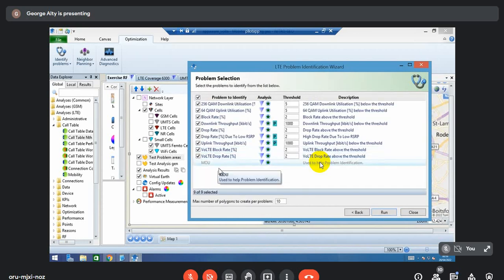All right, so these are the kind of things you can look at. Modulation schemes below threshold, block rate, drop rate due to low RSRP, so there we can identify coverage areas. It's entirely up to you, but I would probably select one or two of those. Try the drop rate due to low RSRP, so just deselect the rest.